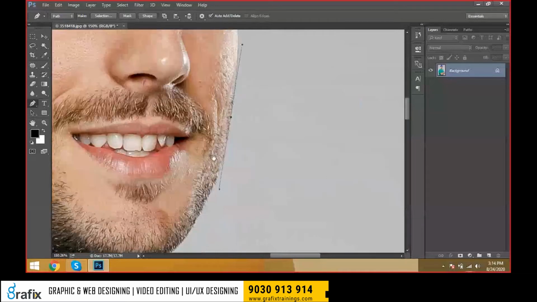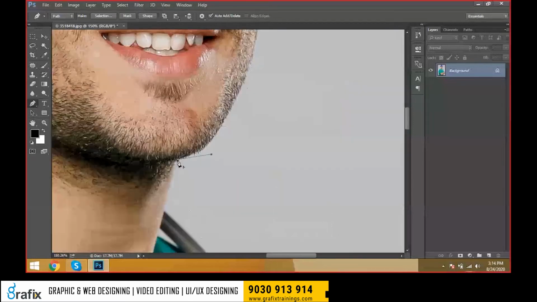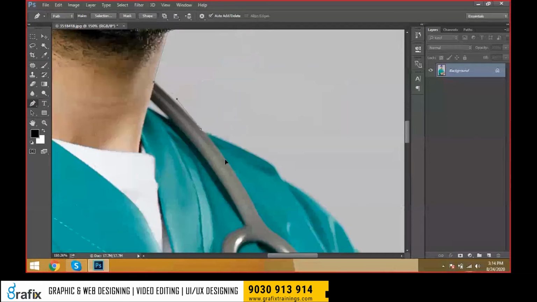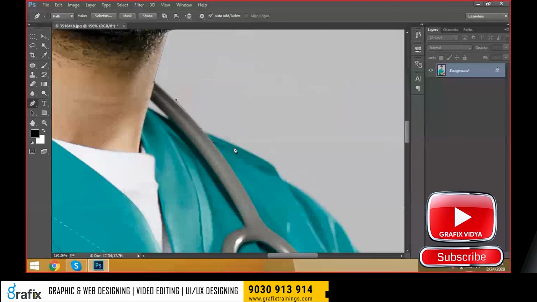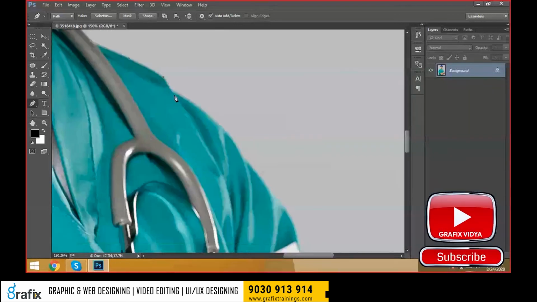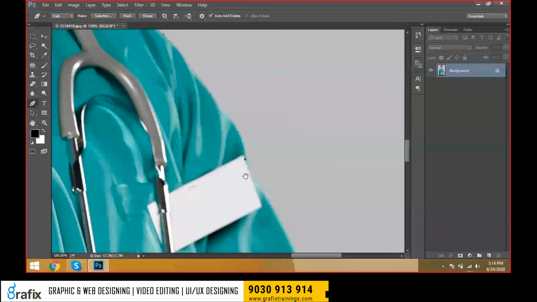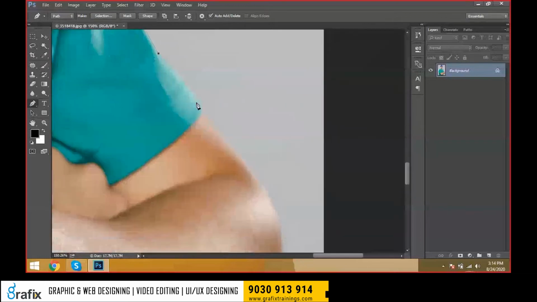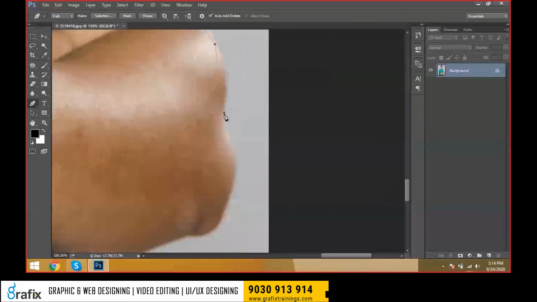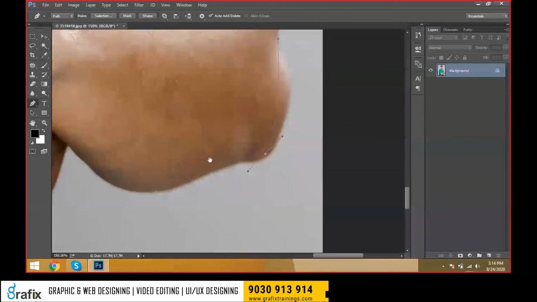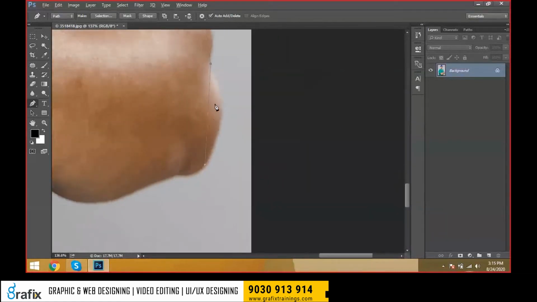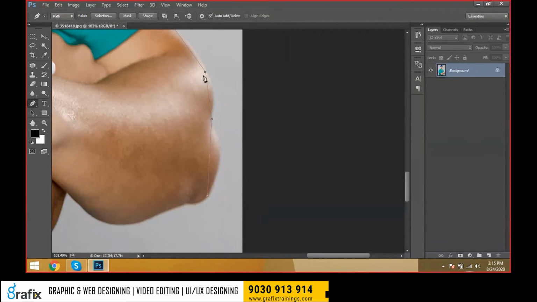Keep fewer points for a smooth curvy shape. You have to keep only fewer points for the smoothness of the image. I just kept them roughly like this. I just kept rough points. Again, how can we edit this one? We can see in the next step.